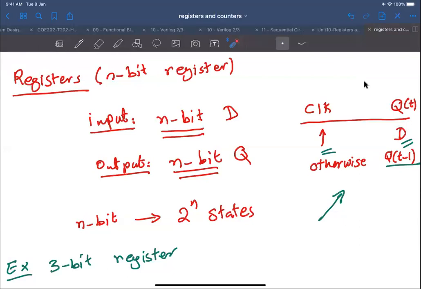So let's see an example of how we can use ad hoc design to implement a 3-bit register. A 3-bit register, as you all know, must have 3 flip-flops, 1 flip-flop for every bit, all right?